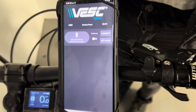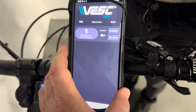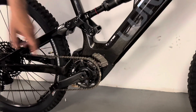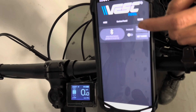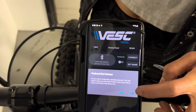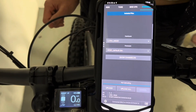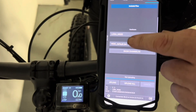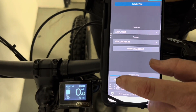Now we're finally ready to connect — this is very important. We're doing this with the phone on the handlebars, but we really recommend that you do this within two or three feet of the controller so you're sure you have the best connection possible and don't lose the connection for any reason. So we're going to do it here, but don't do like we do — do like I said. Press Connect, then select your preferred Bluetooth device and press Yes. Connecting — now this is important: look at the thing up here that says Firmware, then press 'See All.' This shows Luna M600 Vest default bin — we're going to try to rename this, but basically what it defaults to is correct. Now press Upload.